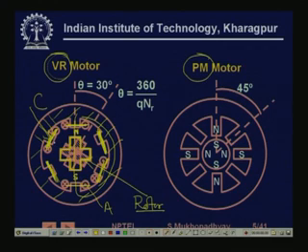So, when you excite phase C, now this is going to be an N pole and this is going to be an S pole here. So, this magnet is now going to be attracted towards this and it will assume this position shown by the pink line, let me mark it by green. So, it will assume this position, right. So, you can understand that by first exciting this and then exciting this, you have turned the rotor by an angle.